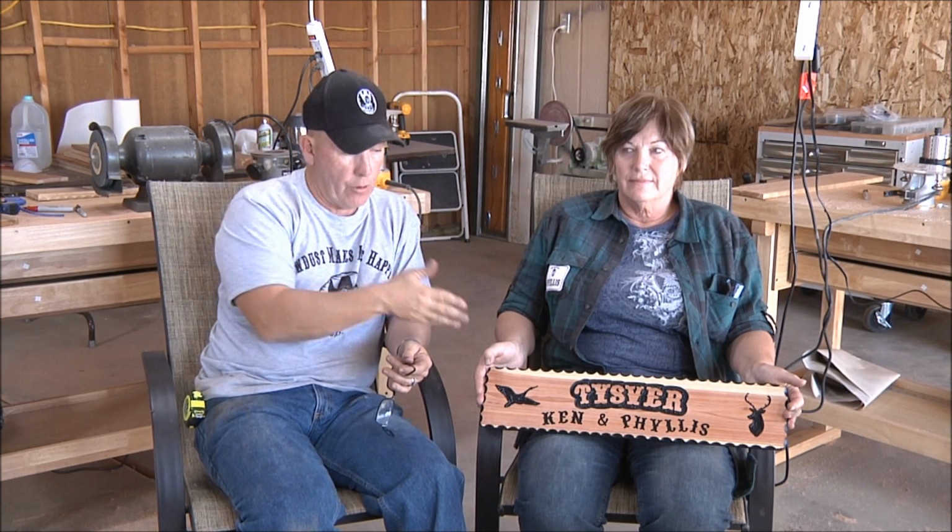So what I would do is set up a scrap board and set what you know is 1/4 of an inch and make a line, and then set what you know is a 3/8 and an 1/8 and make a line, so that when you get ready to carve your sign for a customer or for yourself, you can set it and you know right where you're at, and you can make it deeper or back it off based on that.